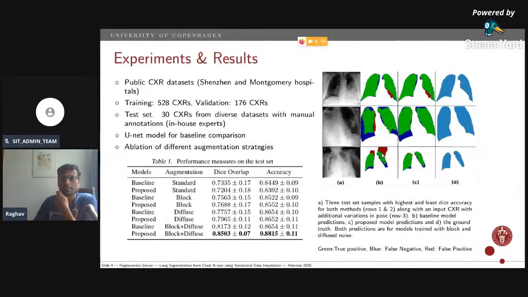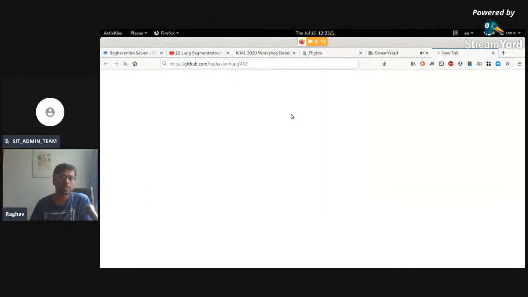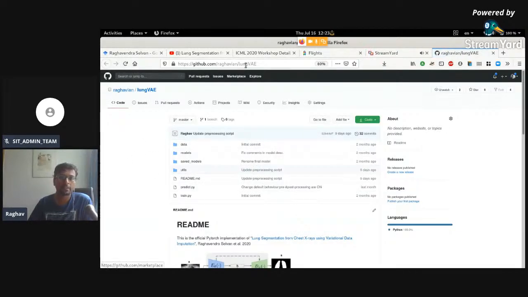These are some of the results. Column B is a model that we compare with, which is the basic UNET, and model C is where our model performs very well, if we show it in numbers, et cetera. And column D is the ground truth. If you look at the last row, you can barely see anything here, but the model is able to impute the data and go from an image like this without making very many mistakes. Of course, all of these models have their own flaws and cons, but it is being used. If you want to try this out, I will have the link and things like that.